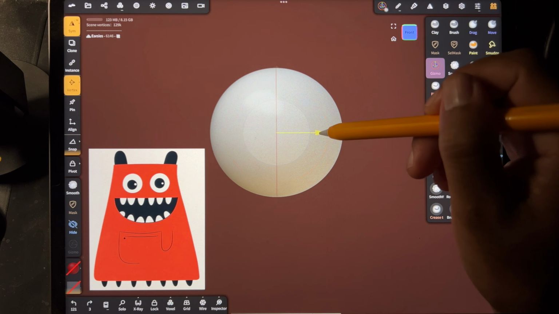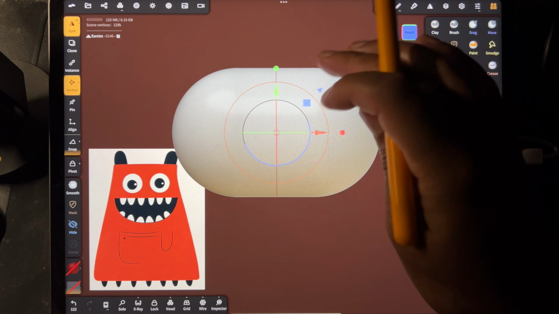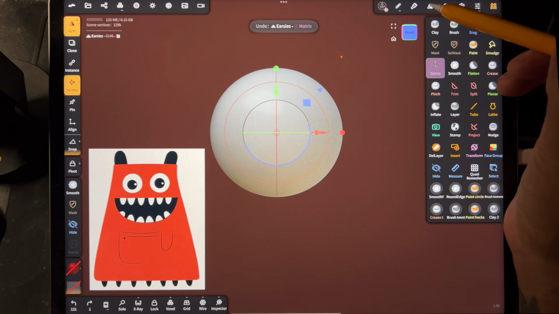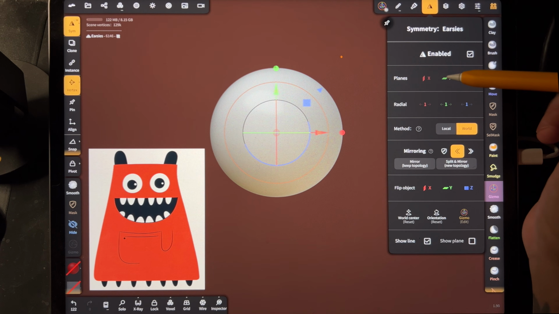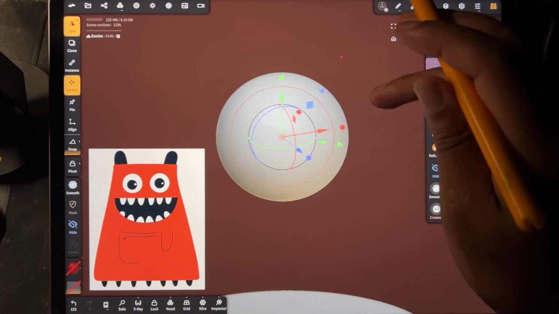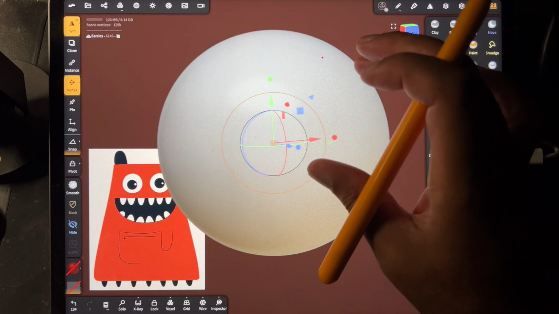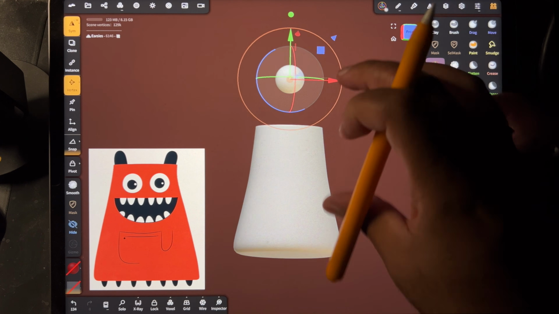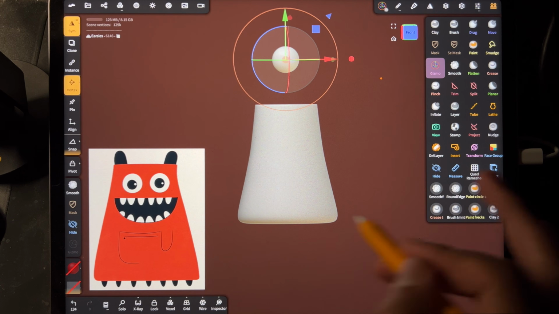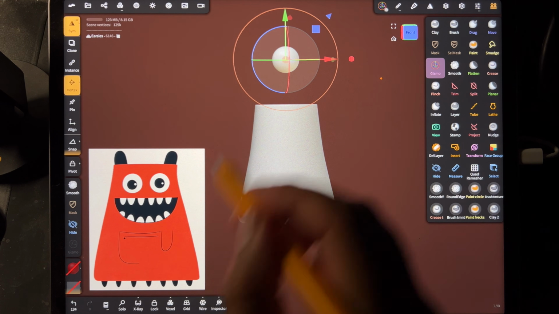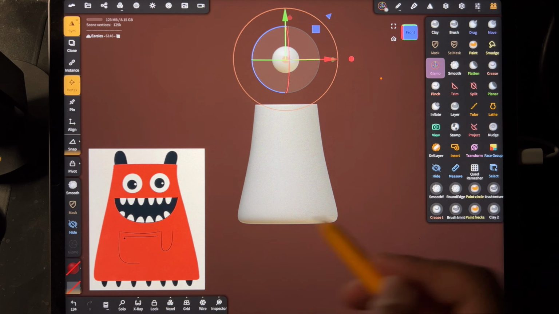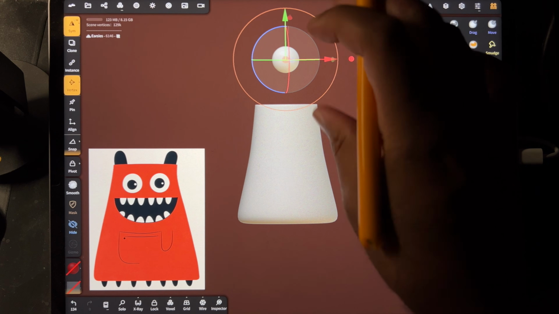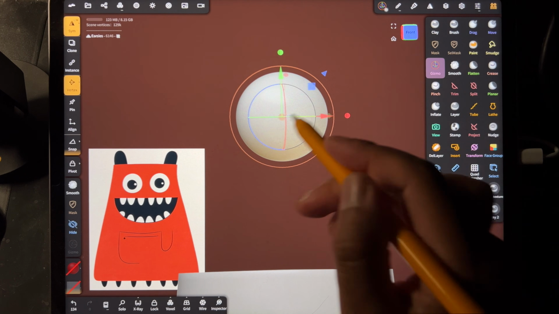So I'd have to pull it this way for it to work the way that I want. But since I want it to go up and down, I'm just going to switch the symmetry from the red line to the green line. And then you're going to say, okay, why don't I see the green line? And that's because the green line is all the way down here going across the project, not across the sphere, because it's going across the world. It's not locally going across the sphere.